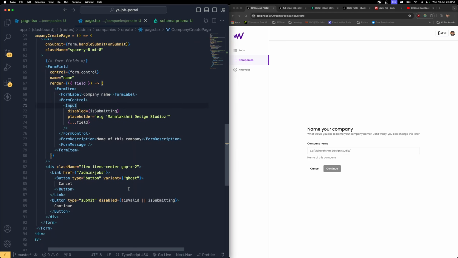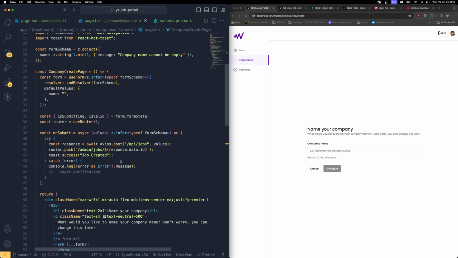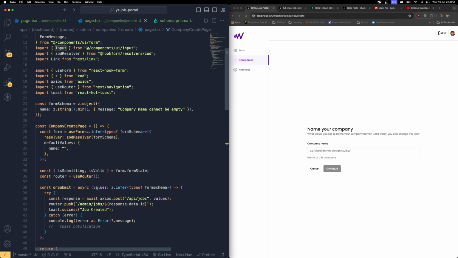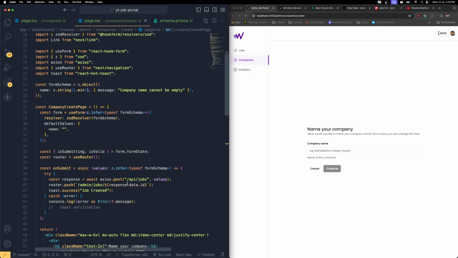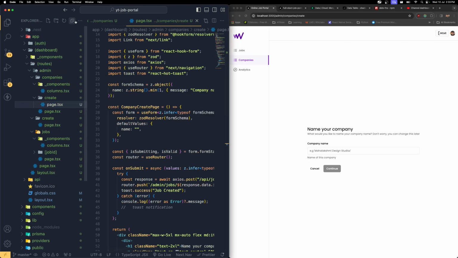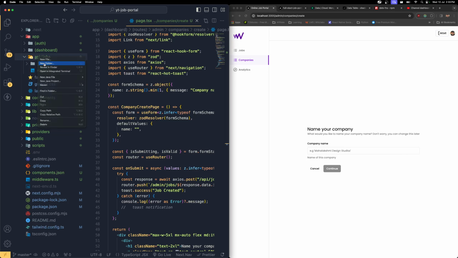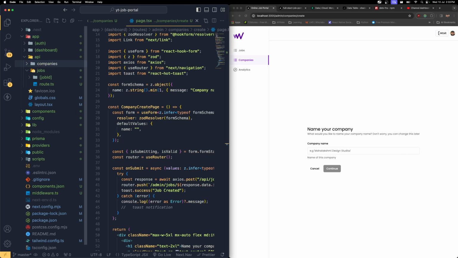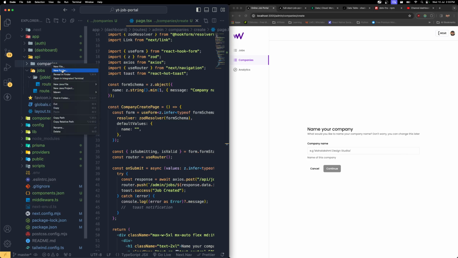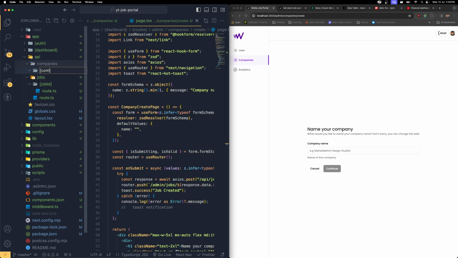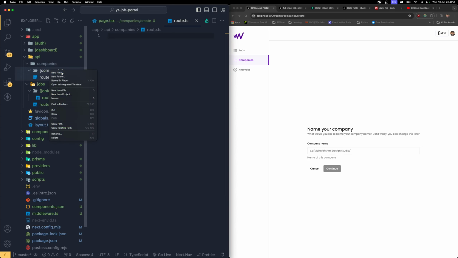Okay, perfect. Cancel and everything. And now all we have to do is update this specific API. So I'm going to get into the app APIs folder and create a new folder called companies. Inside that companies folder, I'm going to create a new folder one more time and name it company ID. And inside this companies folder, I'm going to create route.ts, and inside this company ID folder, route.ts.